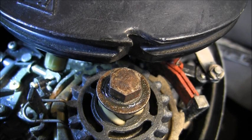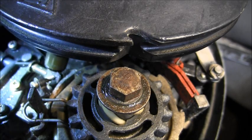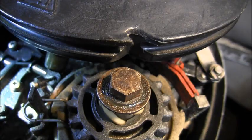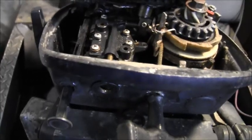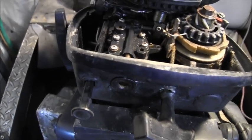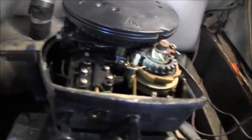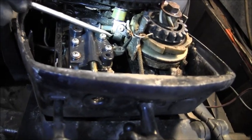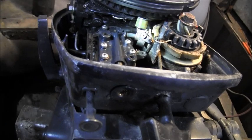Look at this cam follower there. And you see how that's all. Maybe I can get you a better angle over here. Can you see it? It slid completely off its shaft there.